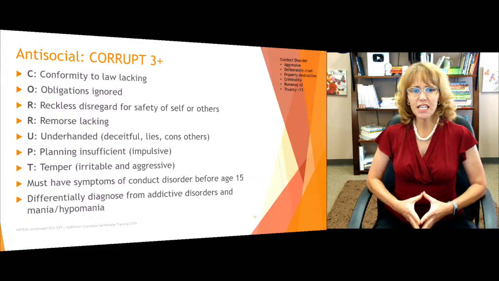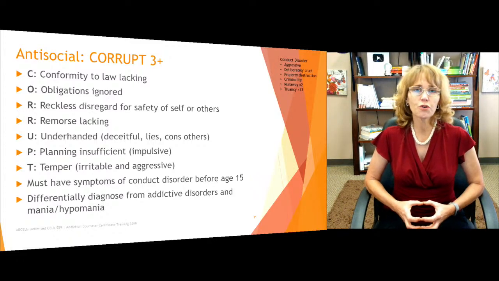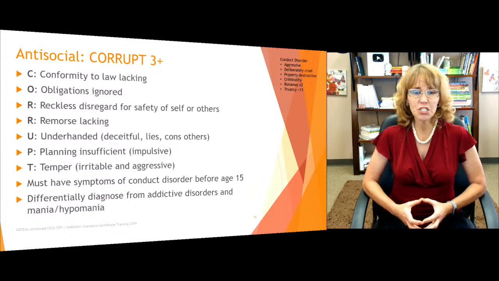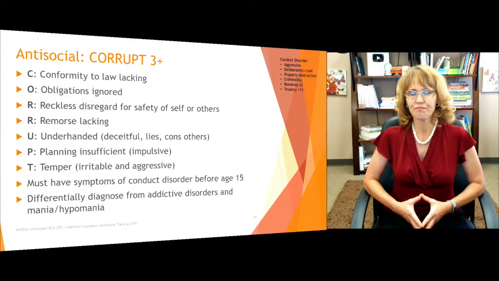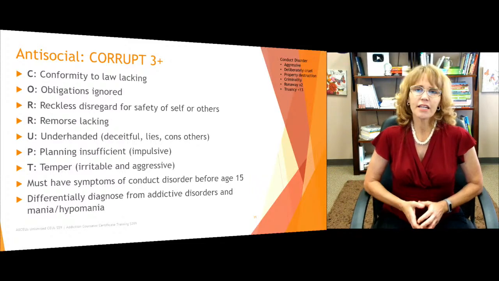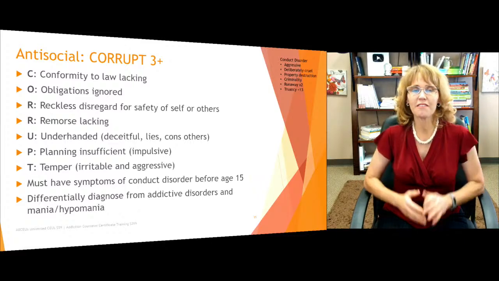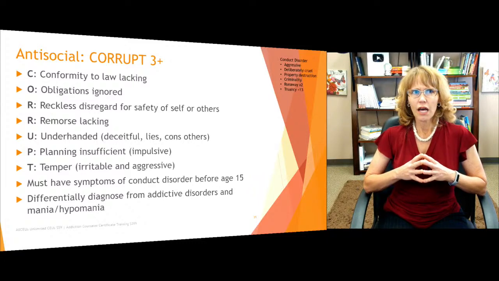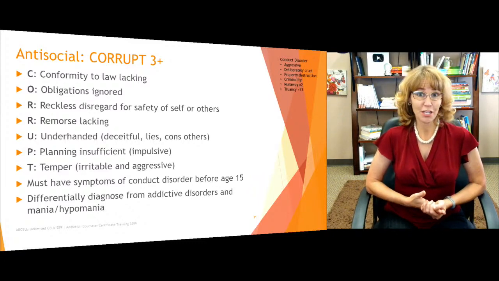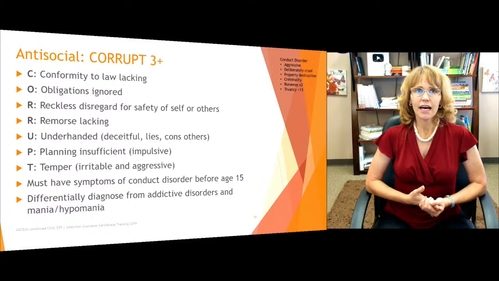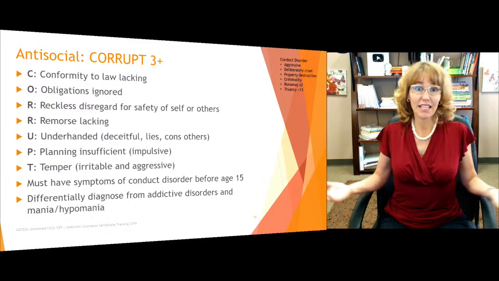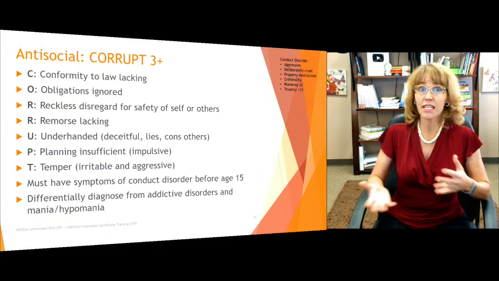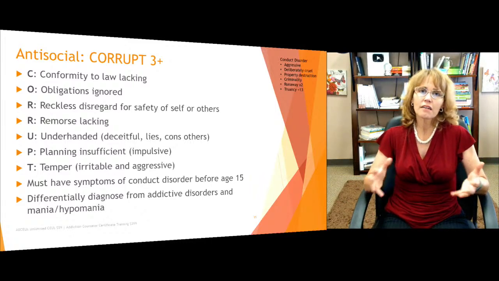For antisocial personality disorder, they must have symptoms of conduct disorder before age 15. And we need to differentially diagnose it from addictive disorders and mania or hypomania. So let's go back up and look at this. And I know it's a little bit of difference than you may have heard from others, but in people who grew up in environments where the culture that they grew up in, there was lacking in conformity to the law. And this is not uncommon.